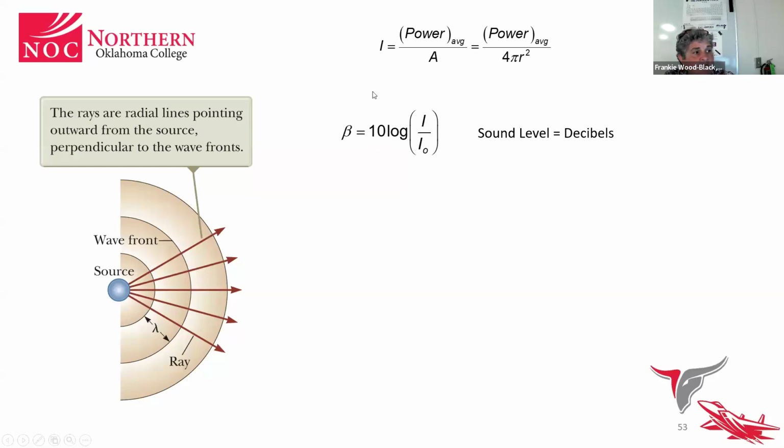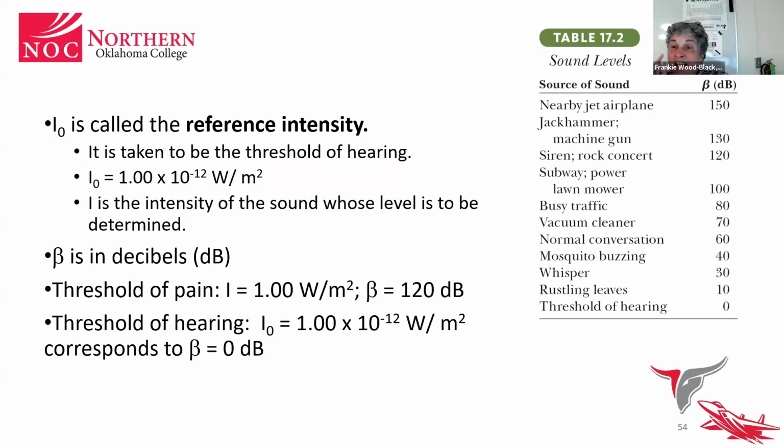All right. And we want to measure sound in decibels because human hearing goes from 20 hertz to 20,000 hertz, several orders of magnitude. But when I'm looking at intensity and what our ears can hear from an intensity point of view, we're going from the threshold of human hearing, the smallest, tiniest sound that we can get, at 1 × 10 to the minus 12 watts per meter squared. Our threshold of pain is 1.